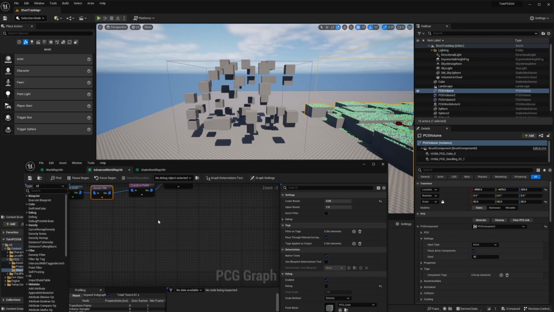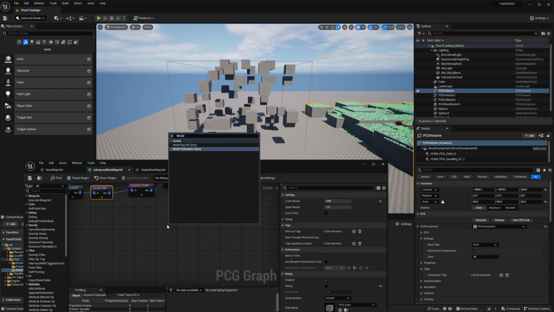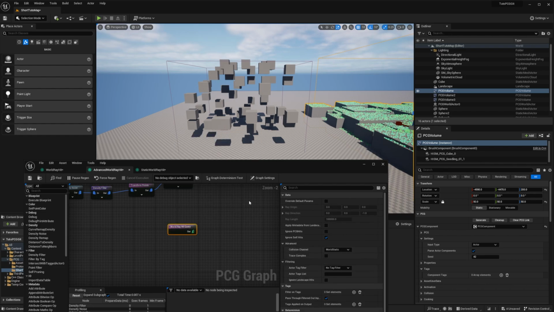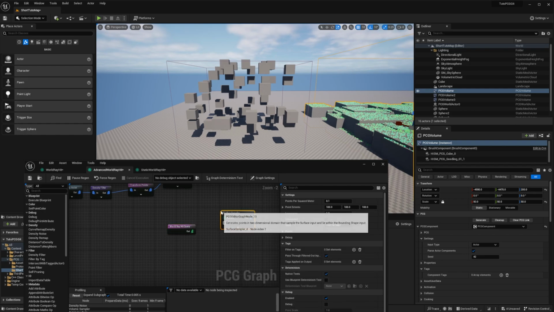In that case, I want to do something different and spawn meshes below my cubes. So I will add a world query node, and I will override default params. Note that those params are hardcoded in 5.2 and they will be overridable in 5.3. We can change the ray direction from going down, -1, to going up, 1. We also need to disable self-hit, and we'll block all dynamics since our cubes are block all dynamic. Then we do some surface sampling.